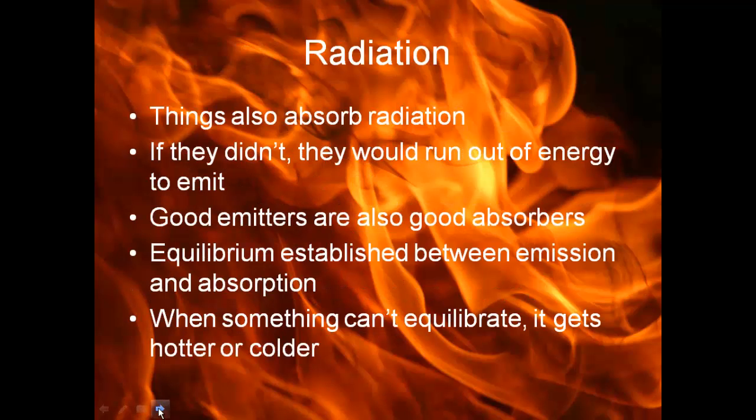Things absorb radiation, and we know that has to be the case because we've got to conserve it somehow. So radiation can be conserved by transforming it into something else, and good emitters are good absorbers. That's something we will get into more later. Diffraction grating: when we looked at the lights in those tubes in class, we saw that it breaks the light down into patterns. We can also pass that light through gases that will do the same thing, and it gives us the negative of that, and you can see those are good absorbers.